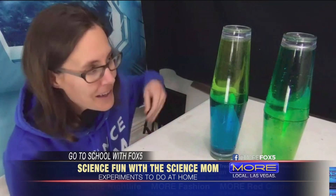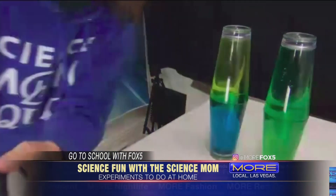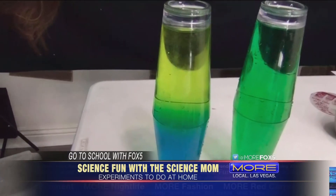Next we'll come over here and do the other cups, and with this set you'll see that it's starting to change. We're getting this beautiful mixing happening and our colors are turning green. With my backdrop here it might not be quite as vibrant on camera as it is in person, but if you try this yourself you'll be really impressed by the stark difference of colors. One is green and one is still yellow over blue.